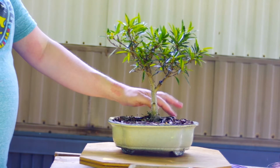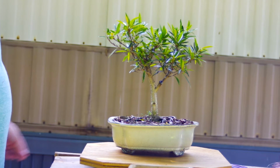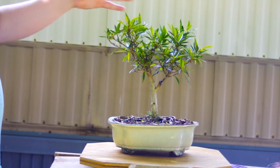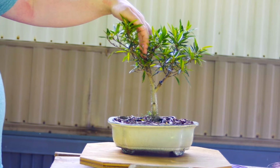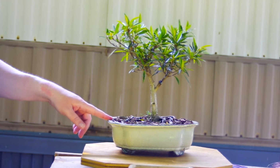I know that big root's gotta go. I don't know why you would have a big root like that, but again, I bought this tree for the trunk and somewhat the top too. I like the top. I just chopped the top back to here when I got it, just to get rid of this. There was a taller piece. So in doing that, this pot is really a little too big for it.